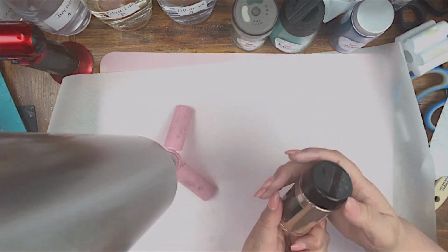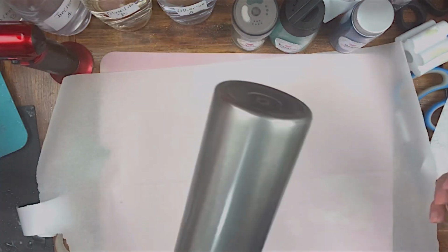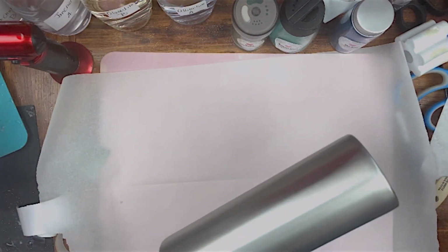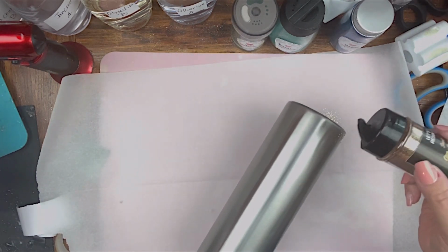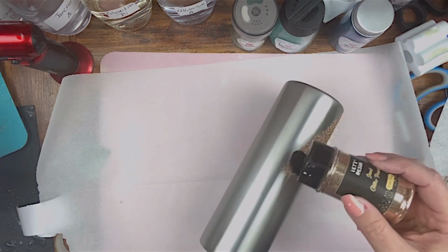I figured this was the perfect tumbler to kick off the summer series. As you're watching this, we're actually on our way for our girls trip.